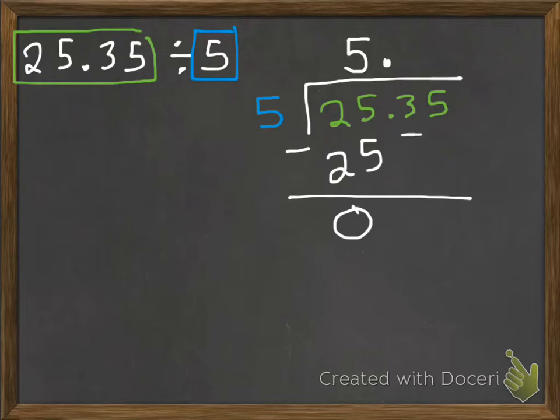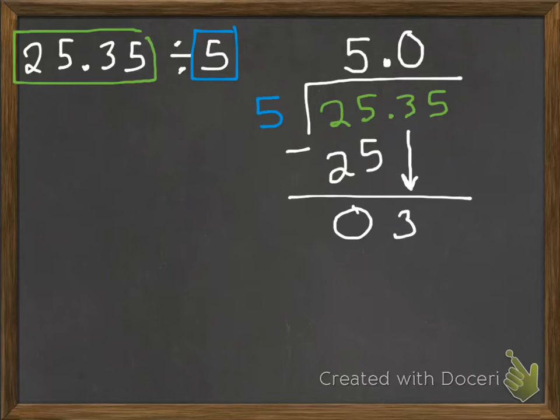But we have some numbers to bring down. Let's go ahead and bring down these numbers. So I like to draw my arrow just for the next number there. Okay, so now we have 3. So it looks like we divided, multiplied, subtracted, bring down. Let's start again. Only this time we're going to say, how many times can this 5 go into the 3? Can the 5 go into the 3? No, 5 is too big for 3, so we're going to write down 0.